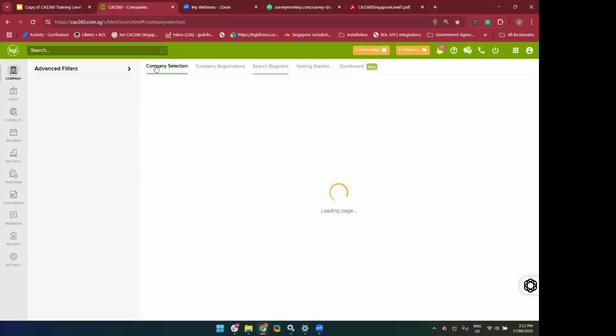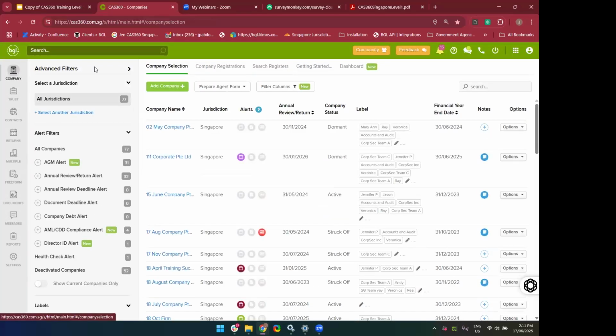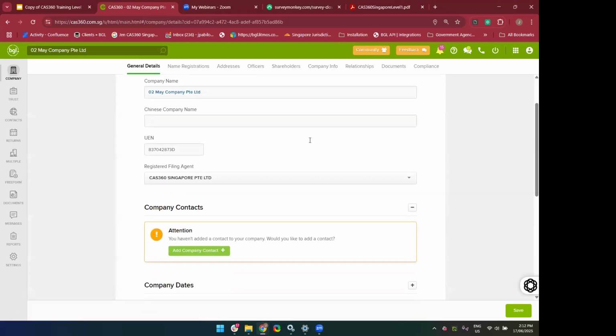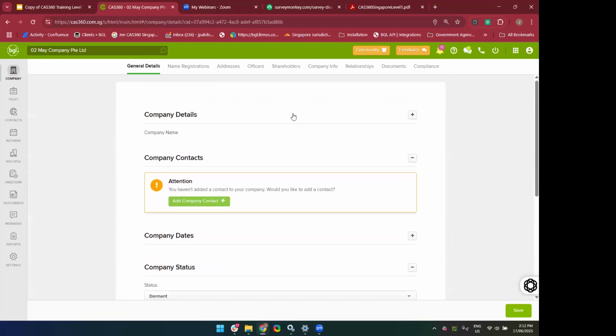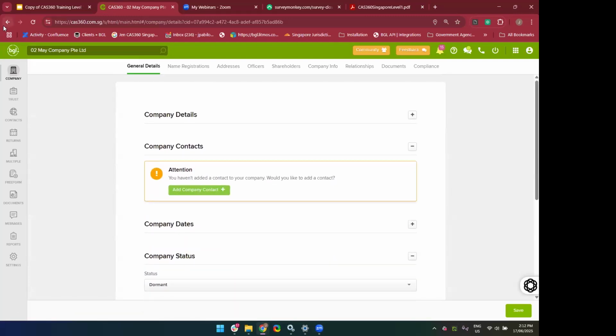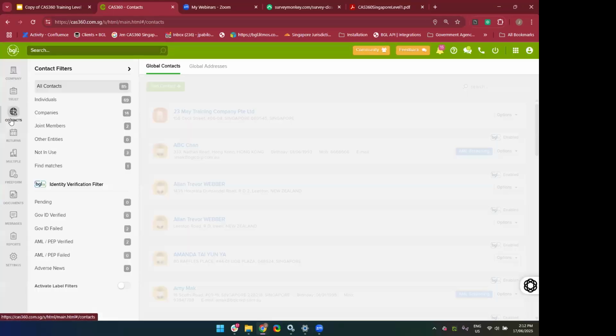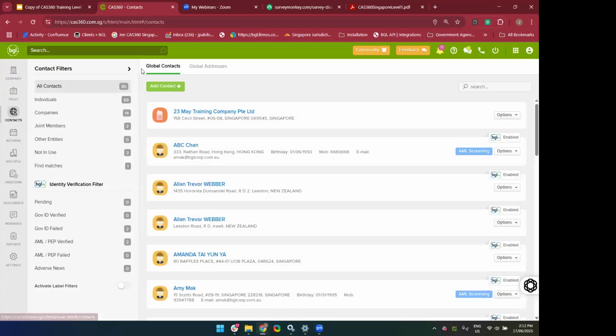For example, in the company main page over here, I've got company selection, which allows me to show all the companies that I'm managing, and I can simply enter the company's profile by selecting the company that I want to work on. Similarly, in your contacts, you've got your global contacts.